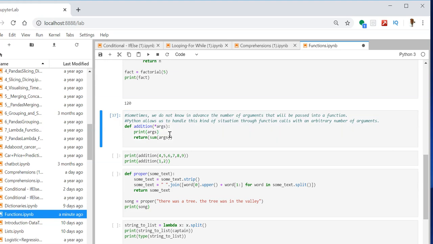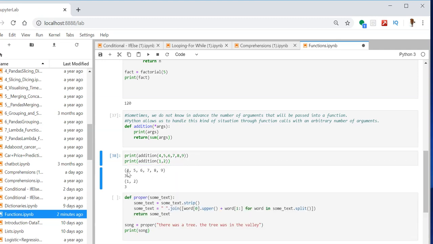First I'm creating the function here. Now I'm trying to call the function addition, and I'm passing around 6 parameters, and if I call this, it is going to return the sum of these numbers. I'm calling 2 times. This is the output from the first call, which is print addition. First it is printing the arguments as it is defined in the function, print argument, and the second is 39. So my output is the sum of the arguments, which is 39.